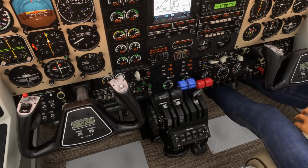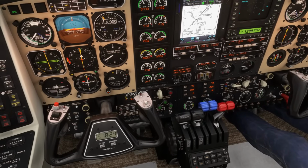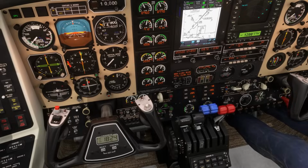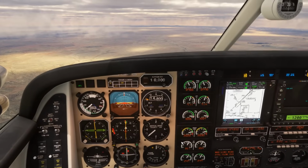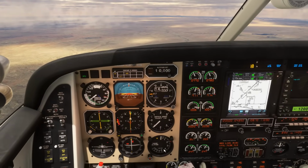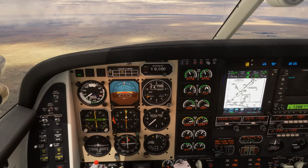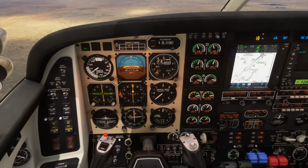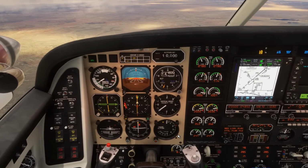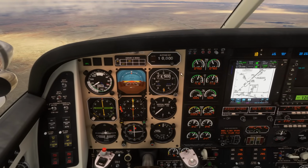Unfortunately, the pitch wheel here doesn't seem to work with my pitch inputs, which is interesting since the pitch input I use on my hardware is compatible with the JustFlight F28. You would assume that the same keybinds would be used, given that this is, to some degree, a JustFlight product. So there's our descent rate of 1,000 feet per minute. We'll keep a good eye here on the speed. You can see there that our torque has fallen off as a result of selecting the deflector doors and the various de-icing systems. So the speed has dropped off a little bit, but it's picking up again now here in the descent, so just reducing the power.